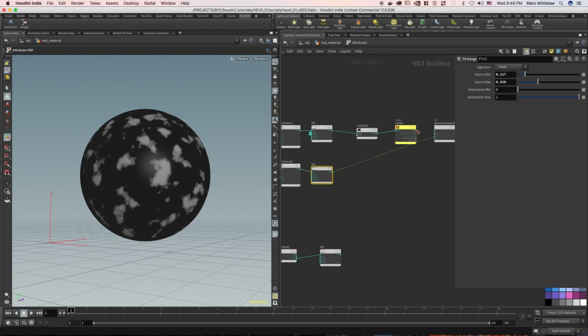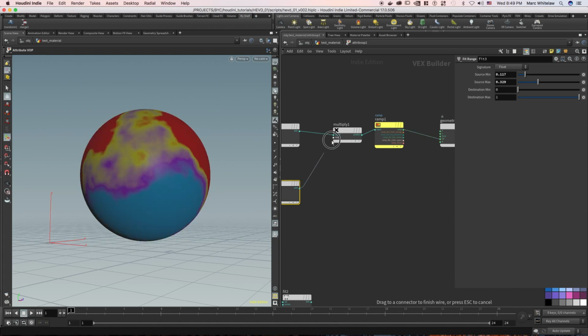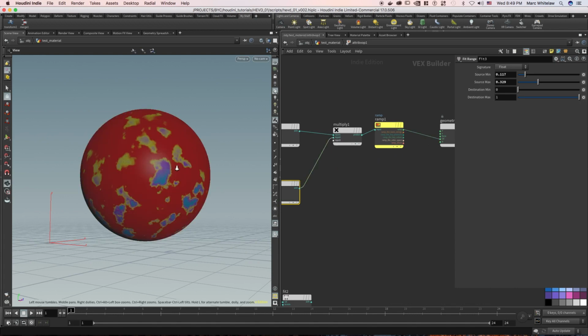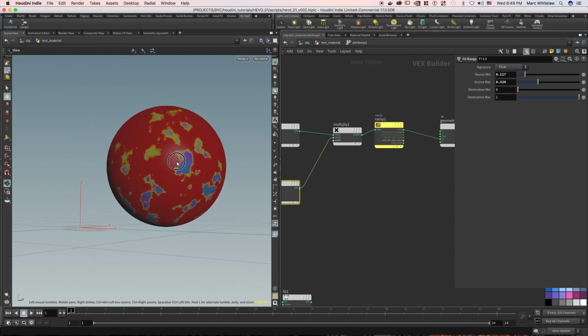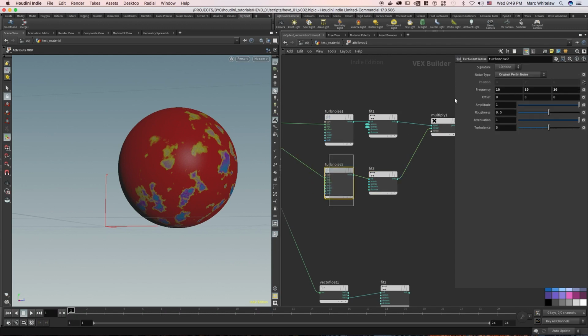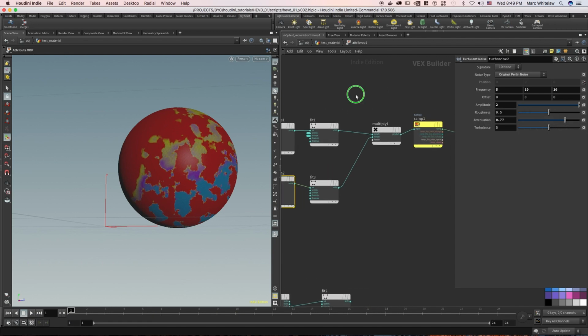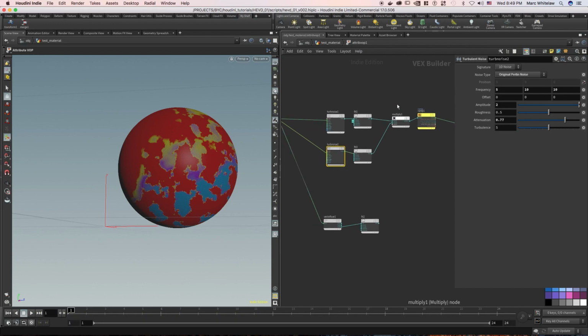And then let's plug our ramp back in and multiply this again. So there we go. And now all you need to do is play around with these frequencies, and you can create a whole bunch of cool, interesting colors, patterns, variations. There's a lot of awesome stuff that you can do. So we'll get into that when we start shading, which is going to be soon.